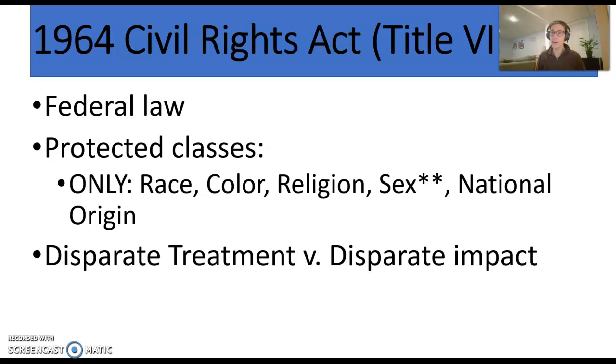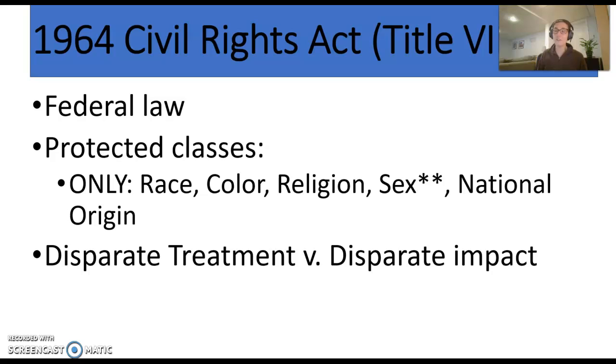Now, the law says that employers cannot discriminate against employees on the basis of, and these are the protected classes, race, color, religion, sex, and I put an asterisk there for a reason, and national origin, so the country that you're from. So these are the original categories as stated in 1964, which means if an employer makes an employment decision to terminate someone based on the color of her skin or race or national origin, and that is the basis for the termination or the basis to not hire someone, that is discrimination.